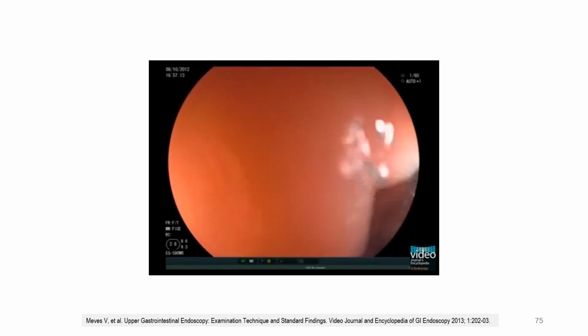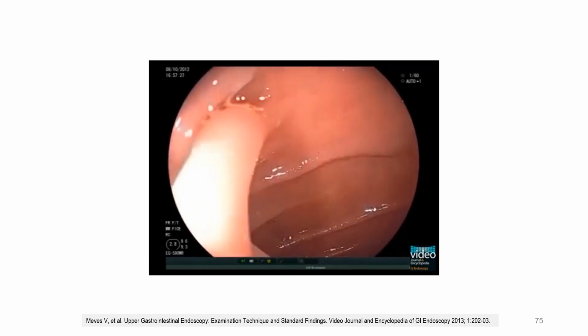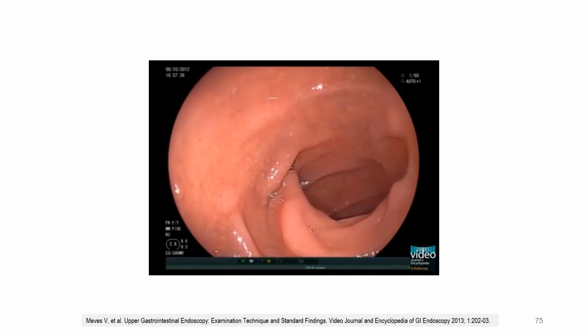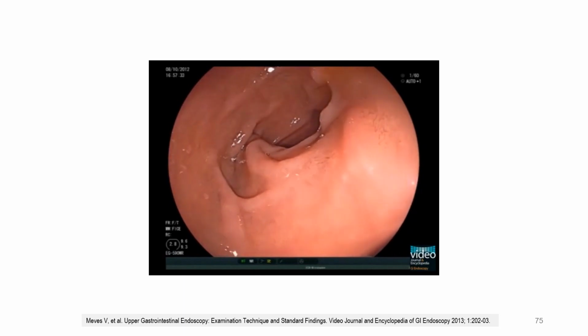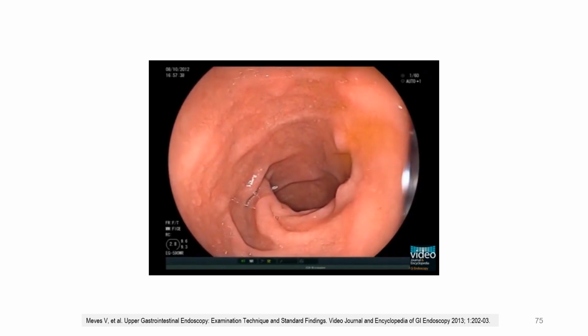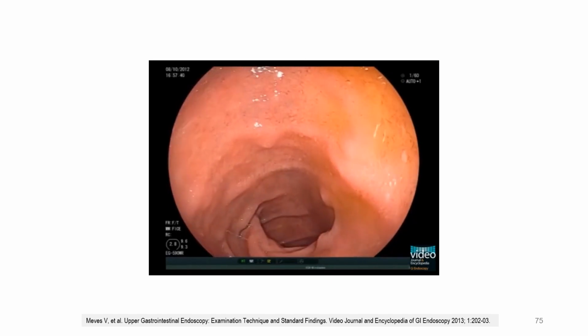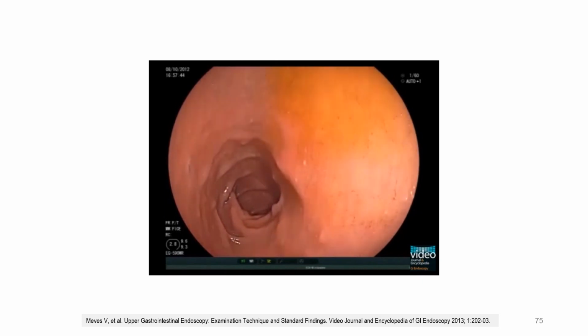At this stage, the patient may experience a little discomfort. Successful intubation results in a red-out appearance due to the tip of the instrument being applied closely to the mucosa of the anterior wall of the bulb. After the proximal bulb has been entered by the pyloric channel, stop and wait until sufficient air has been given to inflate the bulb. Inspection of the bulb is carried out using advancing and withdrawing movements. At this stage, the scope may often return into the gastric cavity.